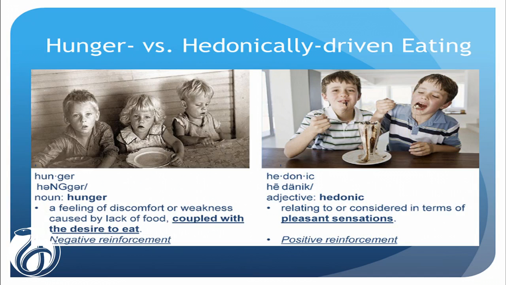Also, another thing we need to consider when thinking about defining terms is this whole idea of hunger versus hedonically driven eating. There are multiple reasons why people eat. The primary reason we think people eat is for hunger, but hunger is associated with negative reinforcement. It's taking away something that's bad. Whereas many people consume foods and talk about eating for hedonic purposes, or eating not because they're hungry, but because they derive pleasure out of eating the food or tasting the food.